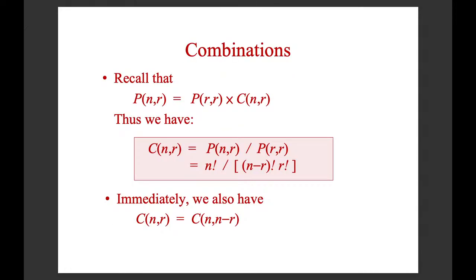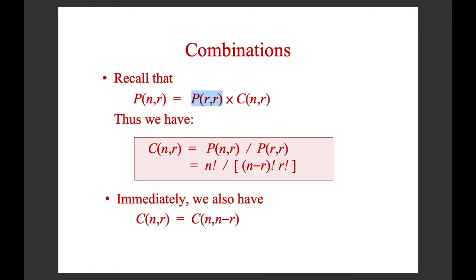Now, combinations. So far we have been talking about arrangements of objects, but combinations are about selections of objects. Previously, we have established this identity: P(n,r) is always equal to, so I should use the equivalent notation here, it always has the same value as P(r,r) multiplied with C(n,r). Because I want to pick r objects out of n objects and make an arrangement, what I do here is select the r objects, and after that, I do the arrangement.